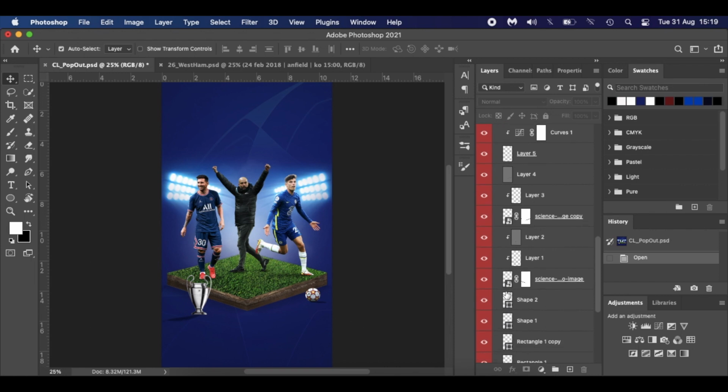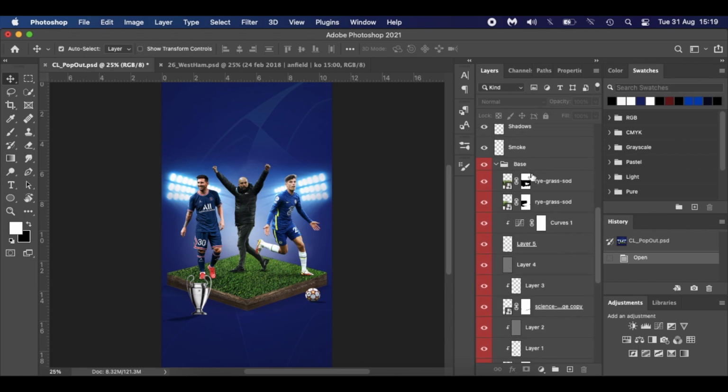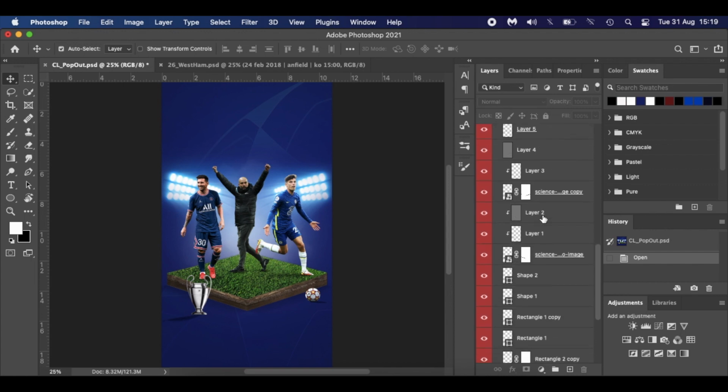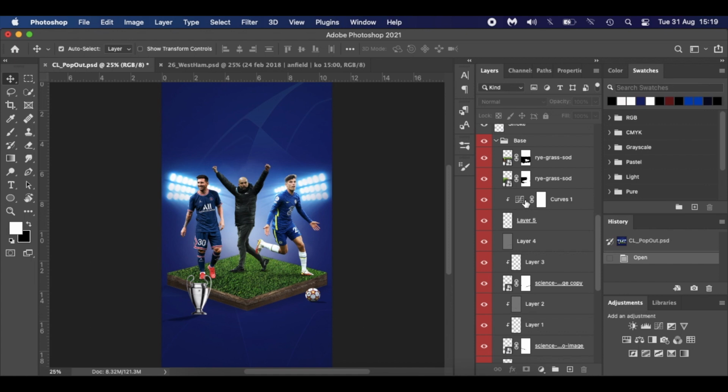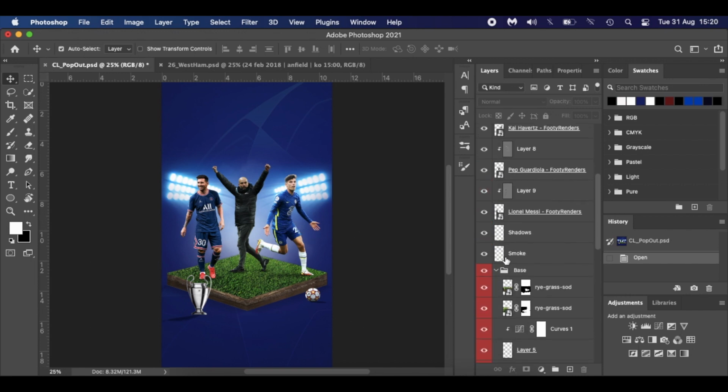So if we have just a quick look at the base, there's quite a few layers to it, and it was time consuming to make at the time, if I remember correctly. I was remaking it before, and I just thought, do you know what? I'll just do a resources file. Like I said, not the best way to learn, but at least you can play around with it, and if you break it down, it's pretty simple what I've done. Anyway, I digress. Let's get on with it.